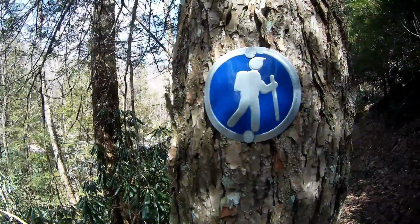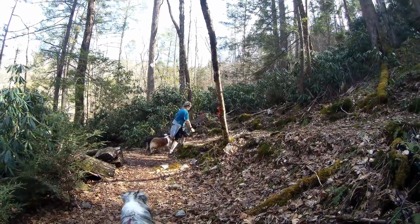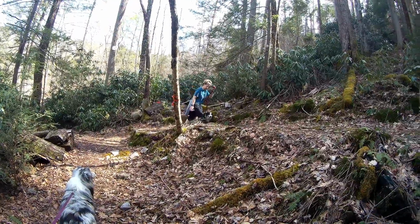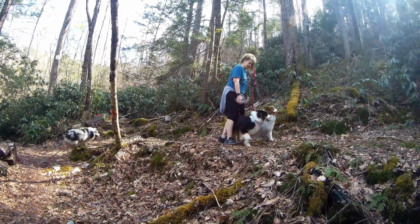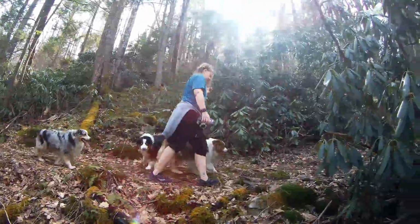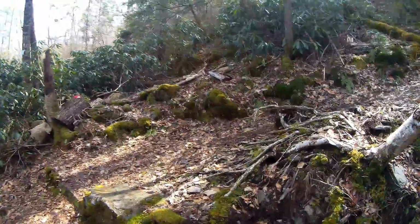This trail is definitely a well-defined walking trail. It's really hard to get off of it, but as you see the little symbol that just went by, it has a little hiker on it, and all through the trails on the trees you will see those which will mark your way. This is the switchback. Once you get to this point, you know you're at least halfway through the trail. We've just come out and it heads back up the hill. It does get a little steep though.